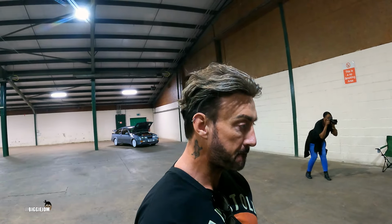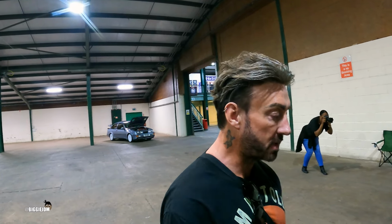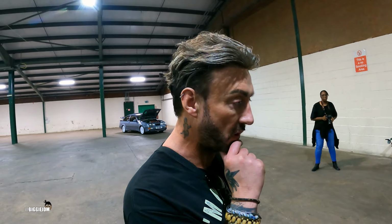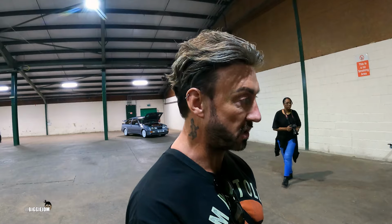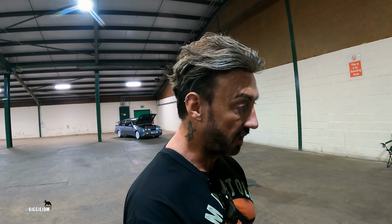So is it a dedicated drag car, is it still used for competing in drag racing? No, sadly it went off the road in 2001. We took it to Max Power Live in 2001 and it started having engine issues. It was a show car. It used to do the drag strip at Max Power. And it started breathing heavily. It was taken off the road, and in 2016 we decided, let's get it back together.